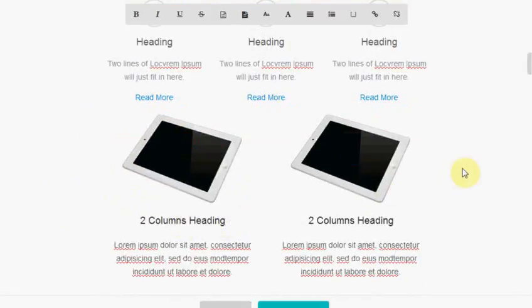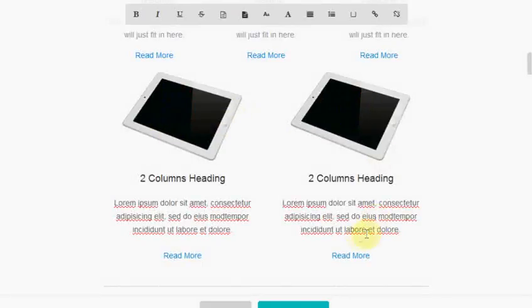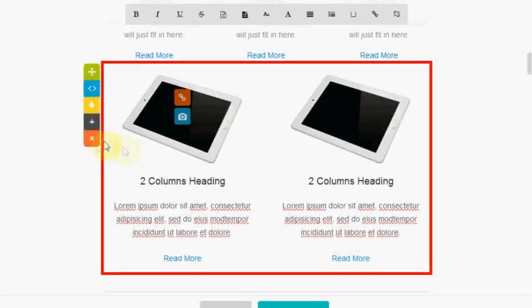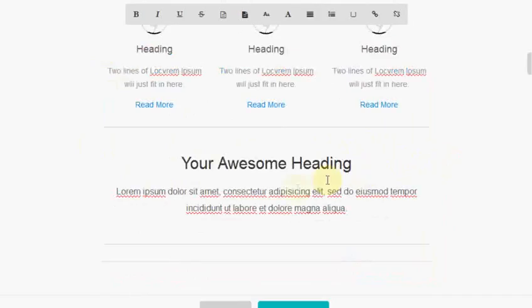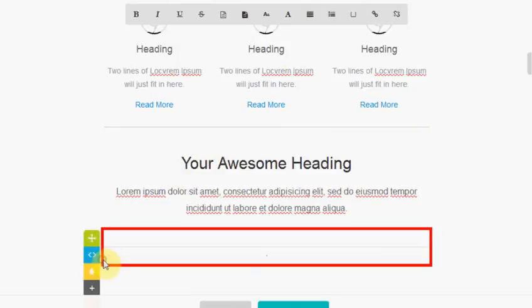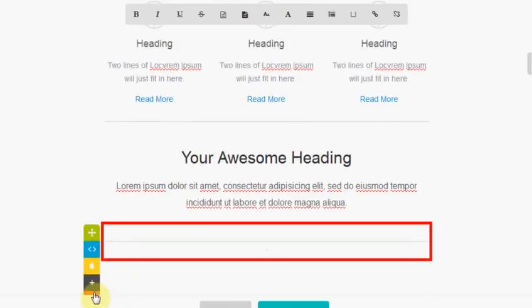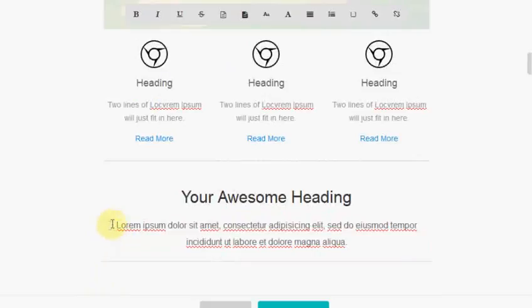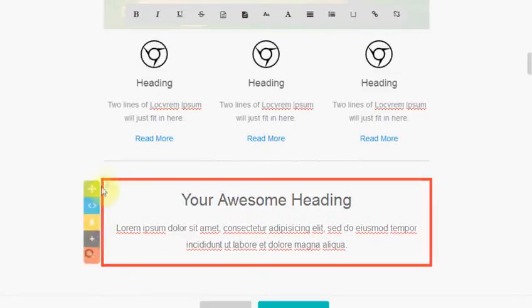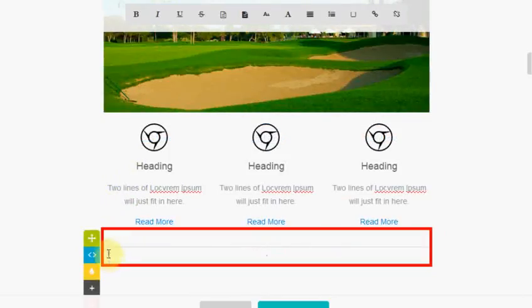I don't want this. I mean, I could put 2 pictures in here and text underneath each one if I wanted, but I don't want to. So I'm going to get rid of that. I don't want any of these lines down here. I believe I can only get rid of one of them at a time, but I'm going to get rid of this also, and I'm going to get rid of this line.